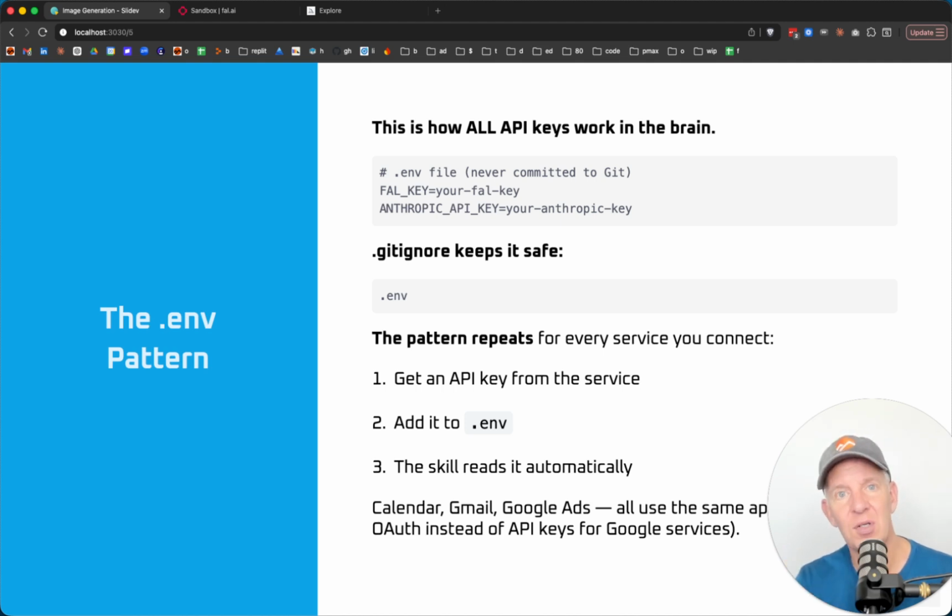You need a Google Cloud project. There are 4 or 5 of these various secrets and keys. Don't start there, please. Start with FAL, get used to an API key, and then move on to something a little easier. So I use this for all kinds of stuff. My email service, all of the Google stuff, which is not the first thing that I set up.